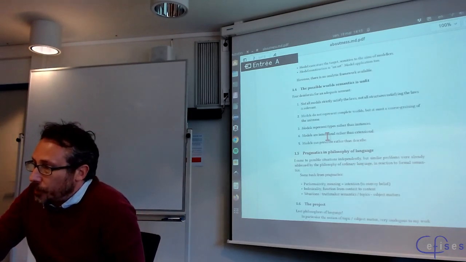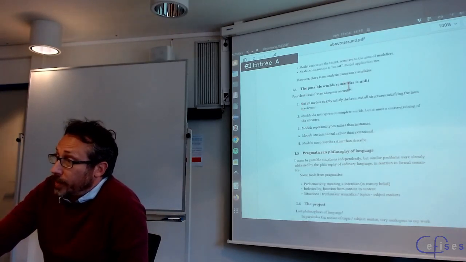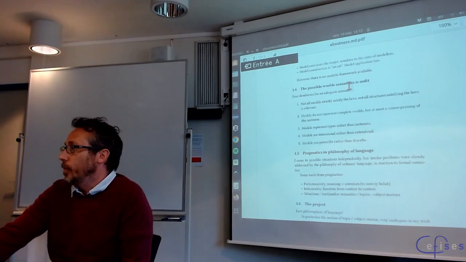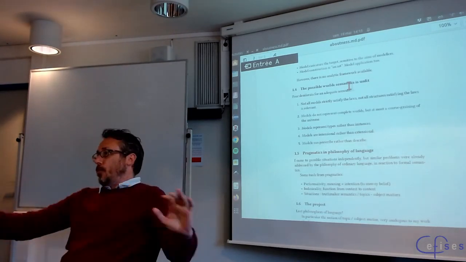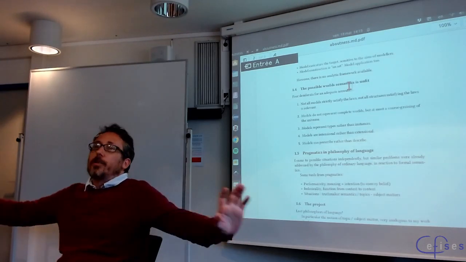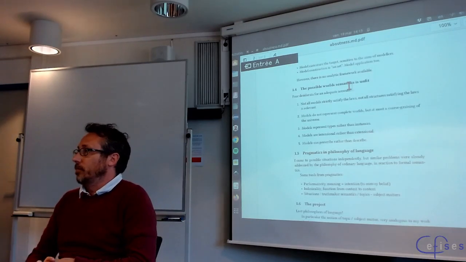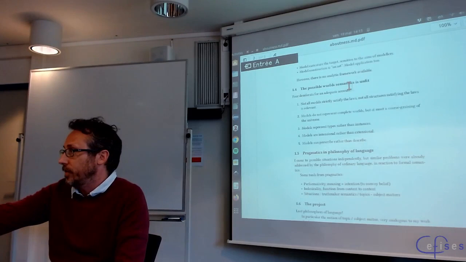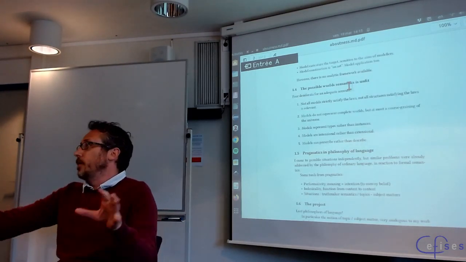So among the problems with possible world semantics, I take it very strictly as the idea that a model is a possible world if the theory is true. So the theory gives you absolute laws that are applicable everywhere without contextual aspects. And so basically the consequence of this view is that any model, any structure that satisfies the laws of the theory, is a possible world if the theory were true.